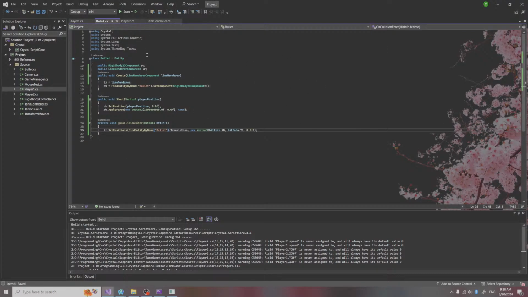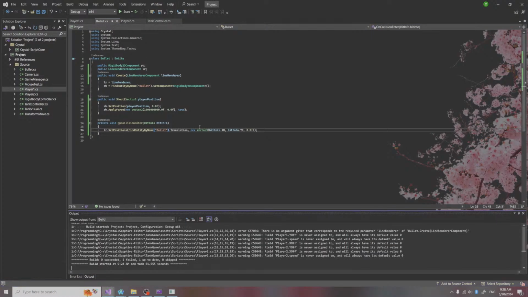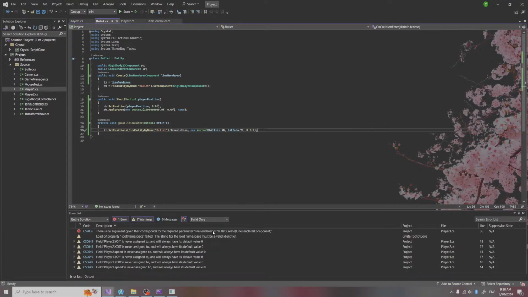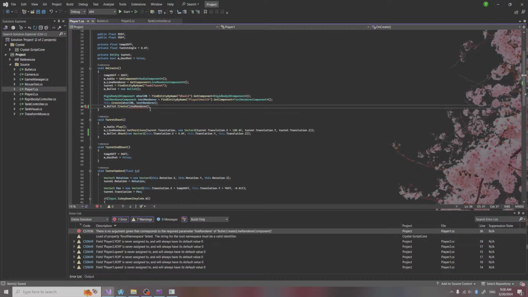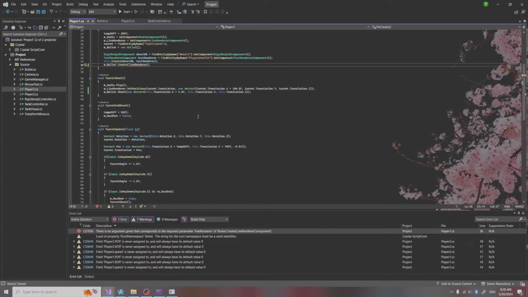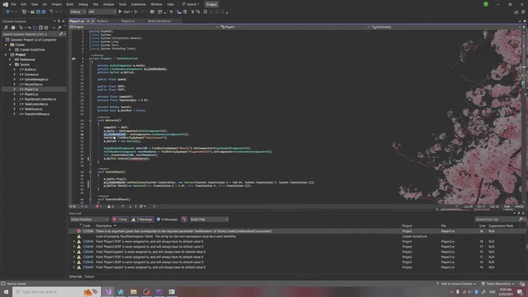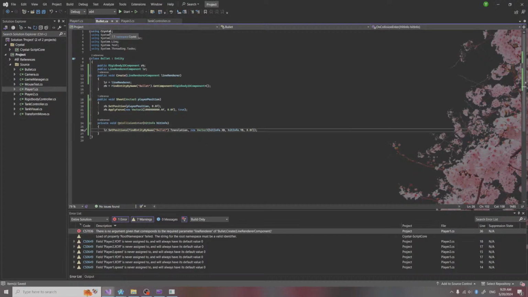We'll just test this out. Hopefully no crash occurs. No argument required. Oh. Line render needs to be this. Okay, I'm also just going to editor log this.